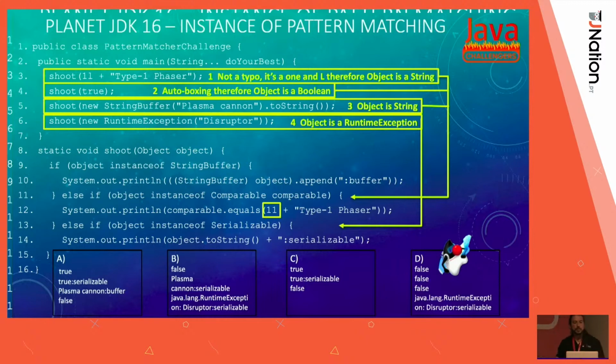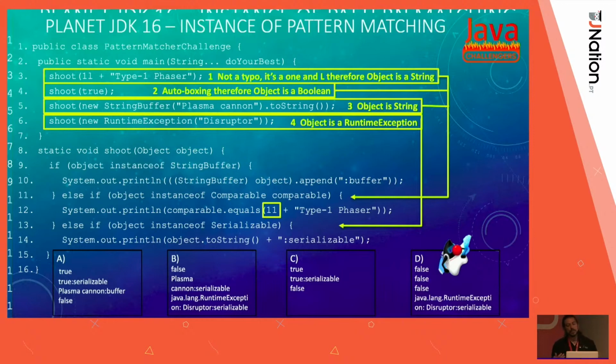So it will go into this instance of comparable, and then we just check if they are equal, but 11 is different than 1L, of course. I told you this number was weird.